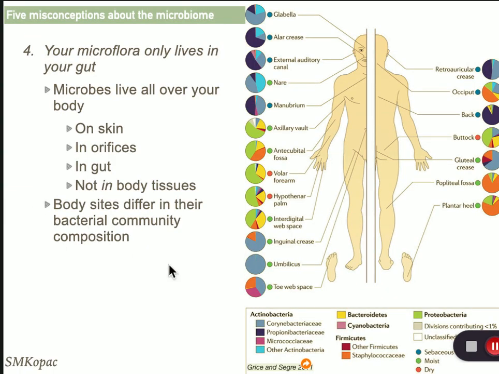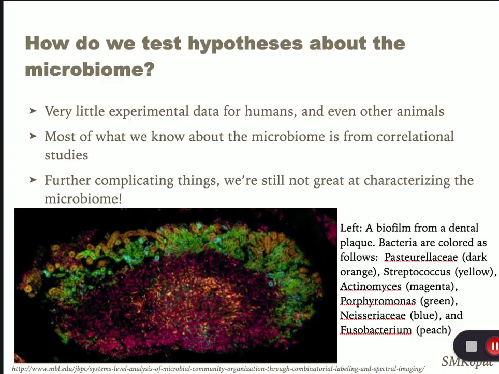We also know that there tend to be some trends, some characteristics of the communities of certain sites, and that certain sites will differ. So for example, all of these sites are along the arm, and we see that they're different than sites up at the top of the face, at the top of the body, and the neck. So again, we have some ideas, some preliminary data and knowledge about the microbiome, but there's still lots to be learned. So I'll leave you with that.